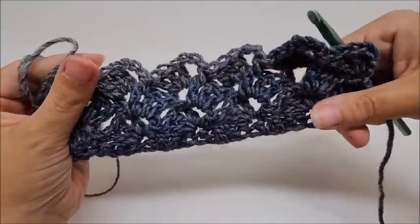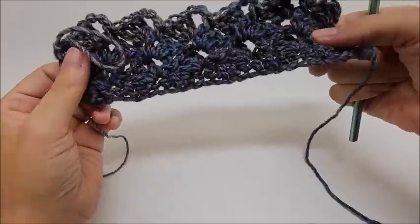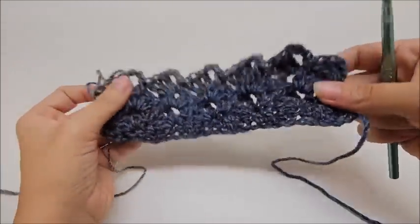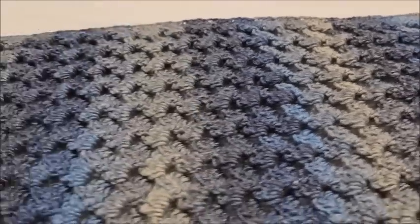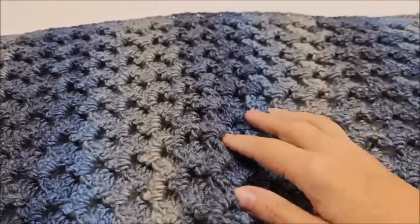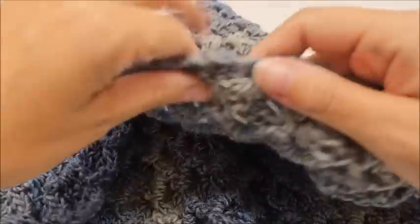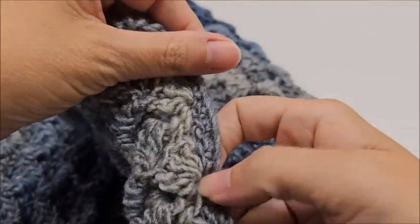Row three, back and forth, back and forth, back and forth. It looks the same on both sides as well. That's always a plus. So just keep repeating that row three. All right, so I continued this pattern for a total of 72 rows, and that's including that very first row of single crochet we did.